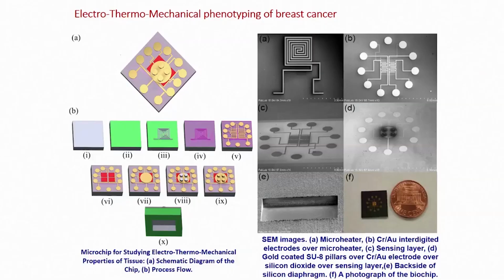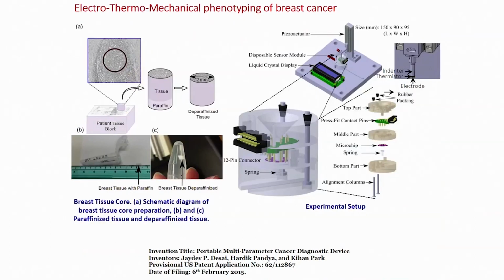Now we want to understand the process flow. If you remember the process flow, or you can just look at the screen, then you will again remember what the process flow is. We will start with a silicon and then move on to fabricating different structures. The first structure is our heater. This chip is loaded within this 3D printed device or tool, and the chip is right over here, a microchip or a biochip, and it is a press fit contact.